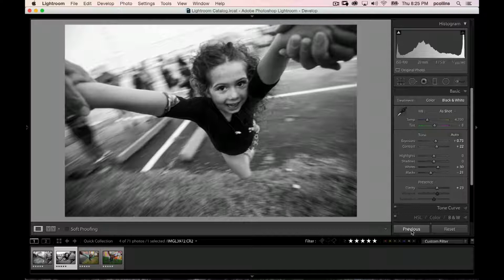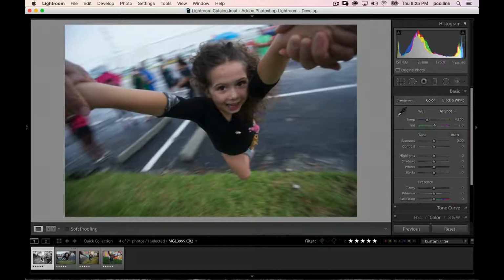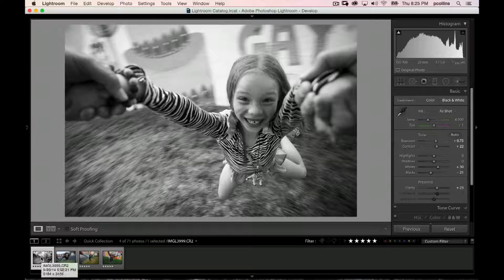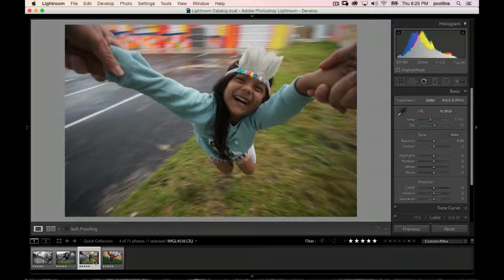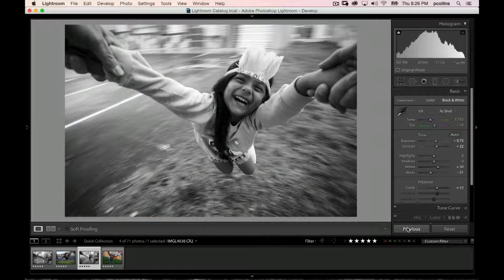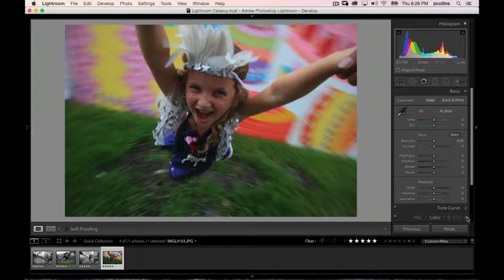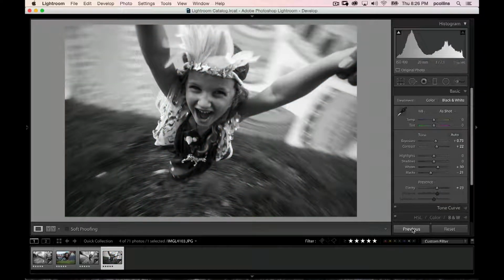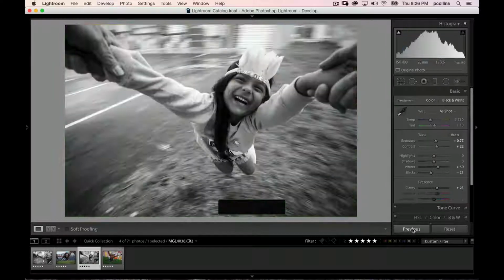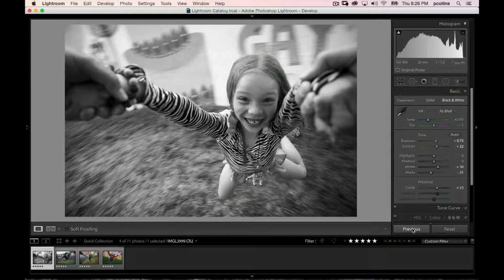Now here's the thing, I can undo that. I can take this, and if I've got my film strip open like this, I can come to this one because I didn't necessarily like that one before, skip over that, and because I've gone from that first one to this one, I can still hit previous and it'll apply the setting. Whichever one is the next image I click onto, I can apply previous to. And I use that all the time. I'm going to step back, undo, and I'm going to go to this one.